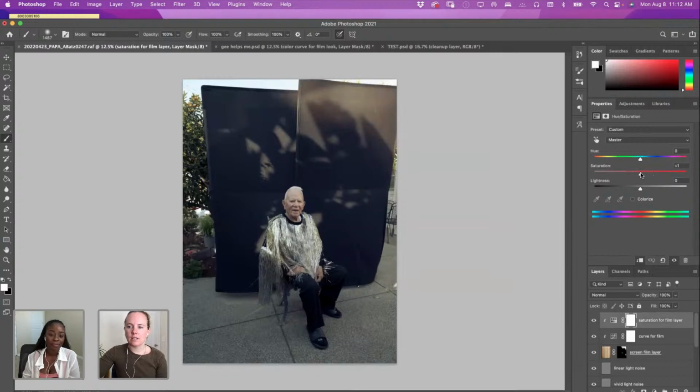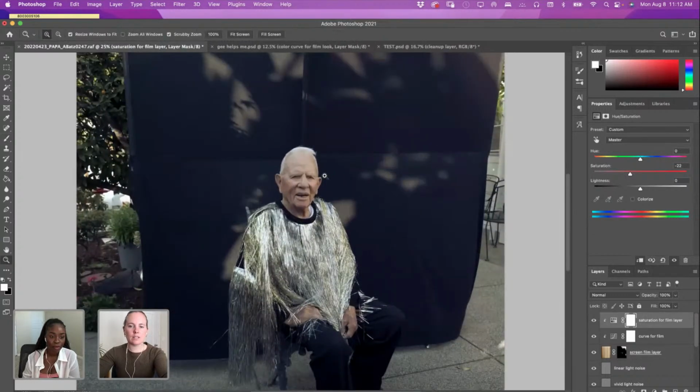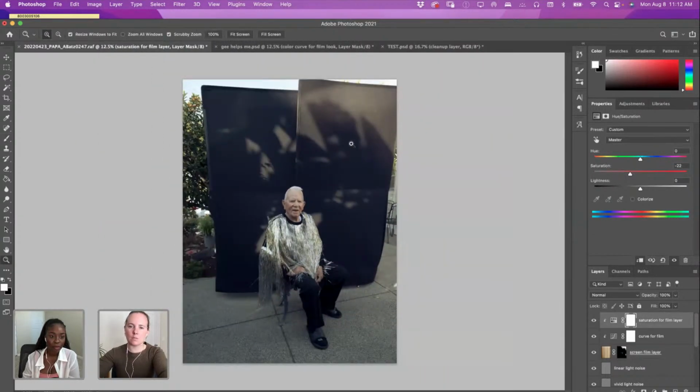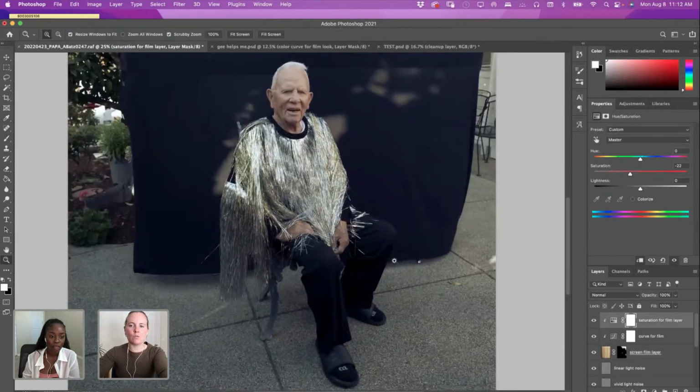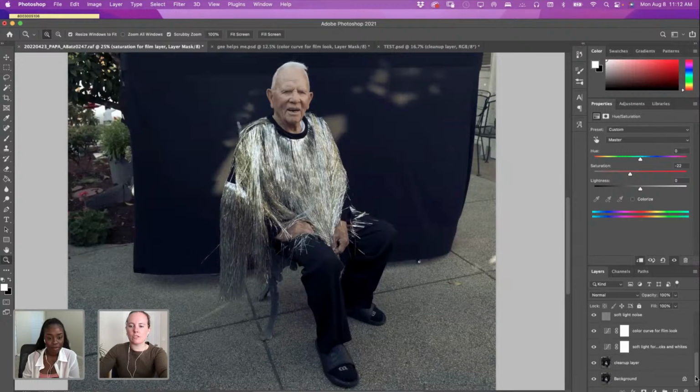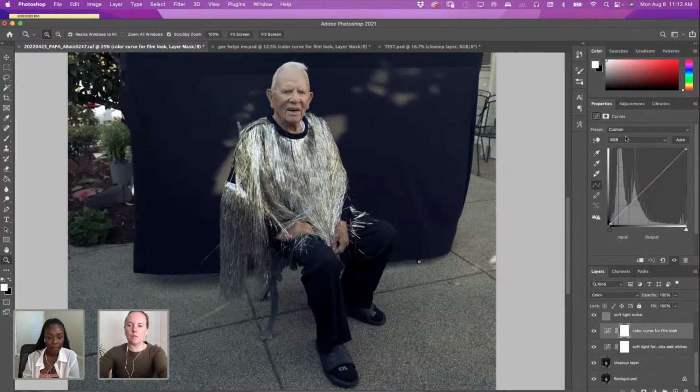So here at 1, it's just enough that it doesn't change the color all that much, which is great. And in general, let's just say I do want to keep this. I think maybe I want to bring more of that warmth into the overall image, you know? Yeah. So I'm going to go back into my color curve and see what I can do.